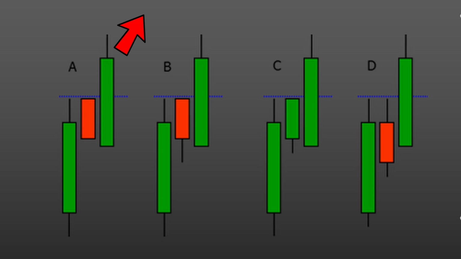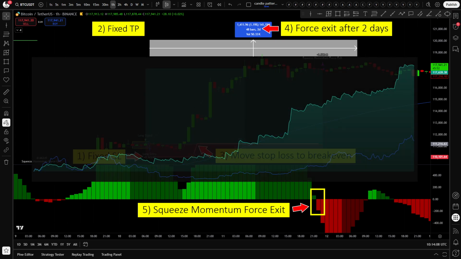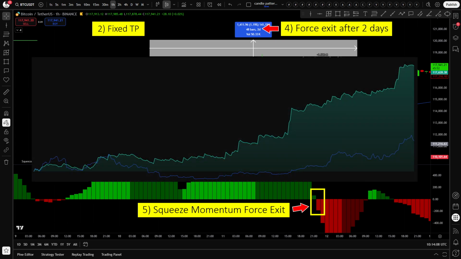For this strategy, I added a complex trade management method with multiple take profit and stop loss options, and I think that is what makes this strategy highly profitable. I optimized it for the BTC USDT 1-hour chart for longs only, and in the last 4 years, this strategy generated 680% net profit with 30% maximum drawdown, and as always, fees are included.